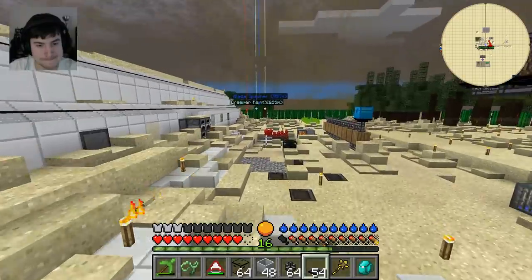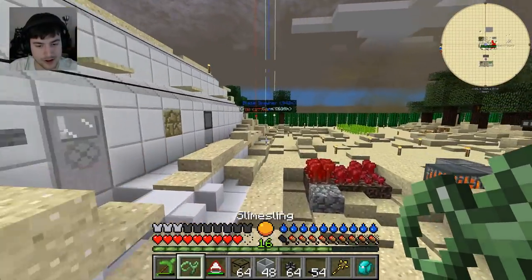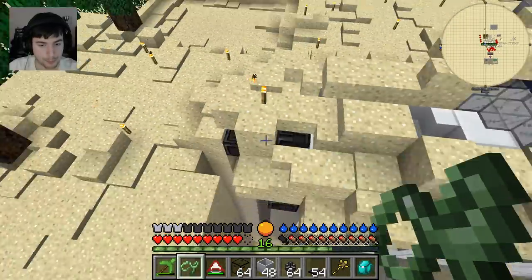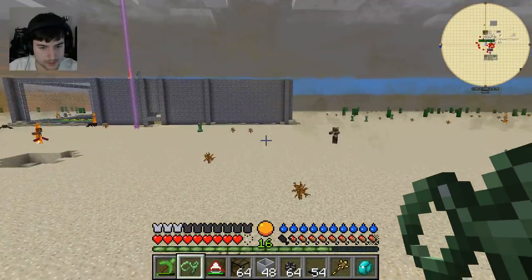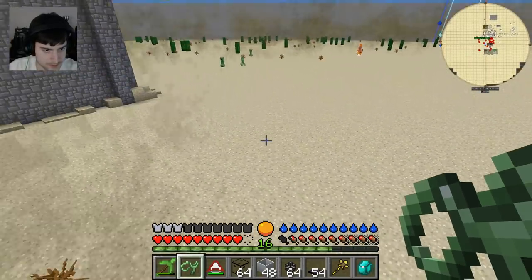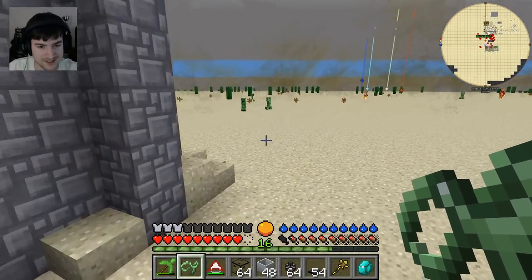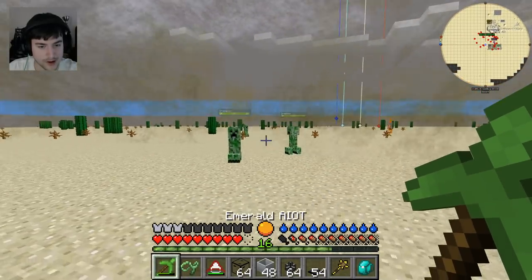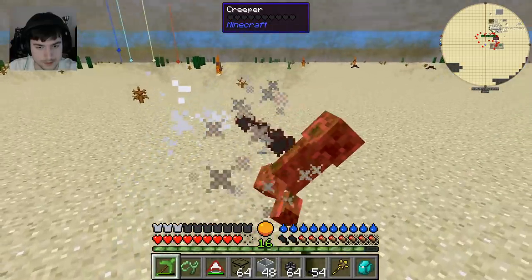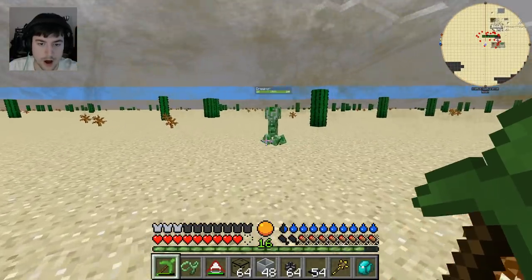All right. I think we're ready to go over there now. I don't even... oh, it's over there. Don't mind me landing on a cactus. Don't mind me judging you from before. So many creepers. We need distance weapons. Yeah, we really do. Oh, I'm out of food. Oh, yeah, you know what?